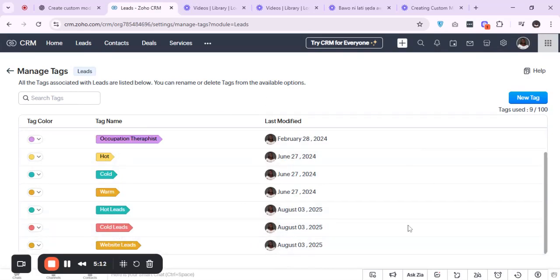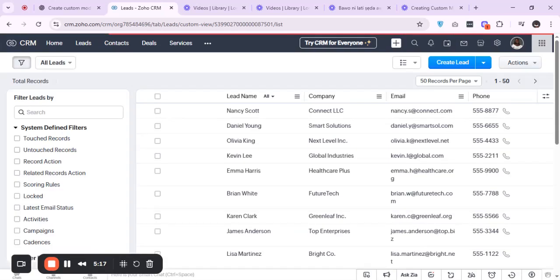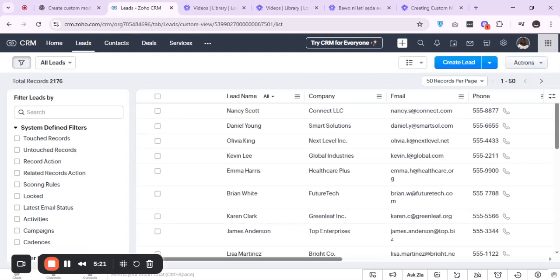After you've added all of the ones you want to add, you want to go back. Now, the part where people get confused a lot is how to use these tags. It's not just adding it and not using it. You have to make sure you know how to use all of these tags, and there are various ways you can use them.